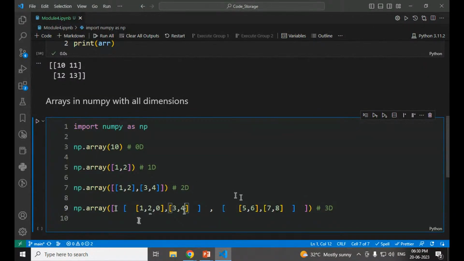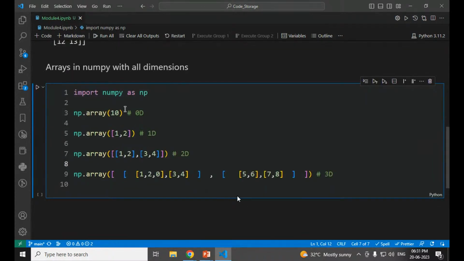All right. So that way, I can make it as a 3-dimensional array. Isn't it? In 0D, there are no square brackets. In 1D, there is only one pair of square brackets. In 2D, there are 2 pairs of square brackets. In 3D, there should be 3 square brackets. Yes, that will be a better way to understand. I mean, remember. But nesting will be one of the ways you can think of. Remember, I'm writing 3 brackets for 3D, same pattern that you see. Is it understood? Let's get back.